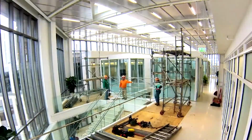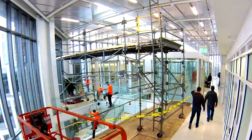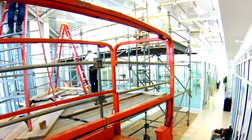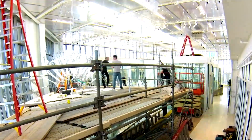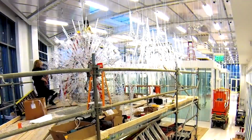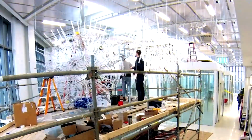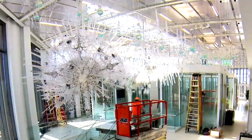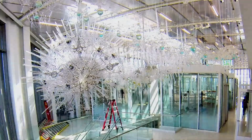Here we go. This is a time lapse of Amatria being built. I think it was about 4 weeks of really intense activity up on our floor with dozens of volunteers. We're going to see a few photos in a second. And you see how we had a scaffold in a building that was really only a couple of months old. We had moved in there maybe, what was it, 2 months ago? So there was a lot of bustling and activity going on.